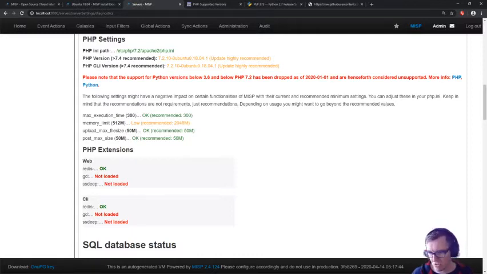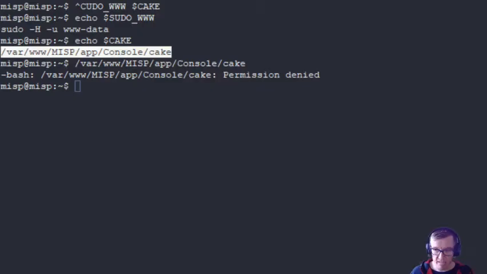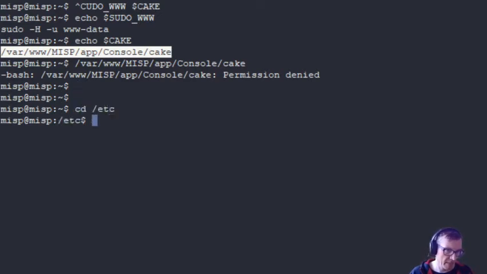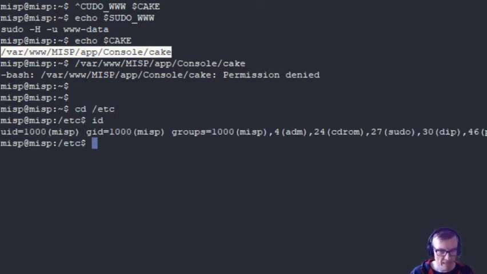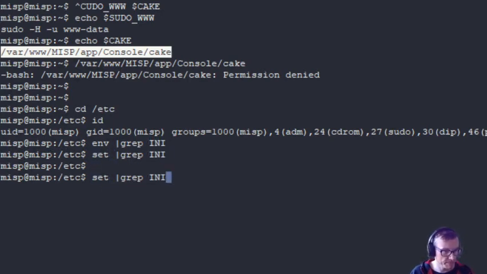So to change the memory limit is fairly easy. It's in the php.ini, and I think even, do we? That's a good question. Do we have an ini thing, or maybe not.